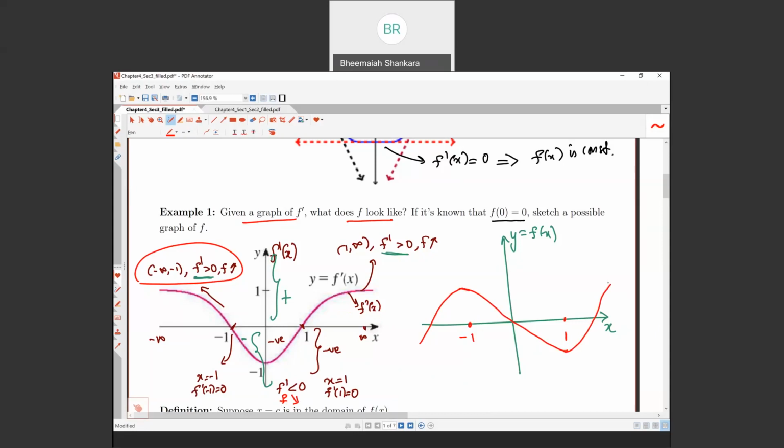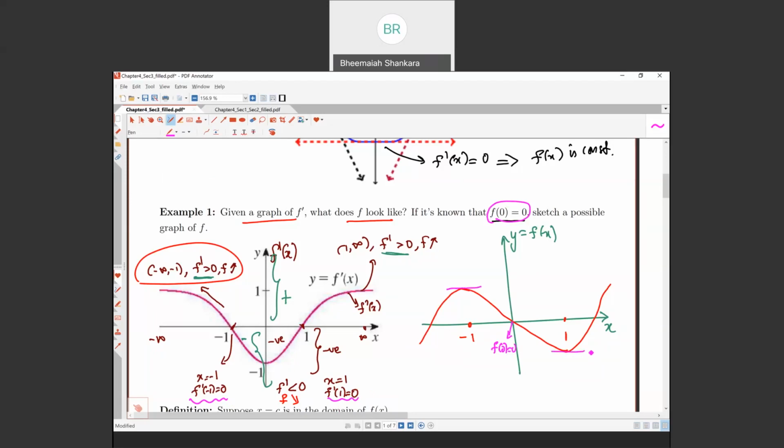You also try to make sure that the graph passes through f(0) at 0, because you are given that the function graph passes through (0, f(0)). And you are able to draw a horizontal tangent at -1 and 1, because you have f prime of -1 is 0, f prime of 1 is 0, which means at -1 and 1, the slope of the function is 0.